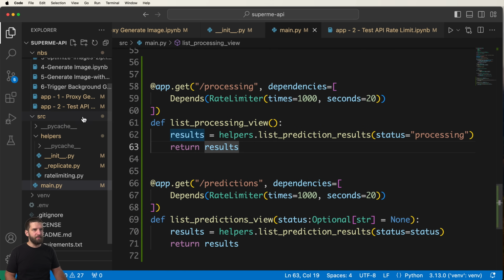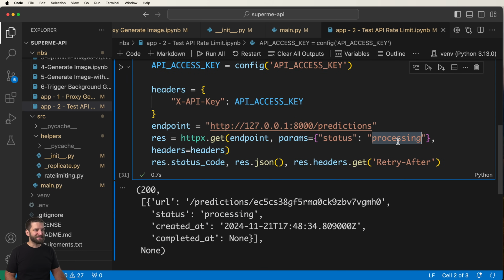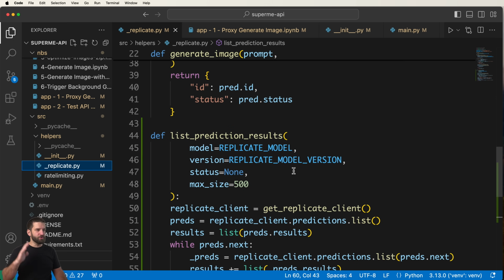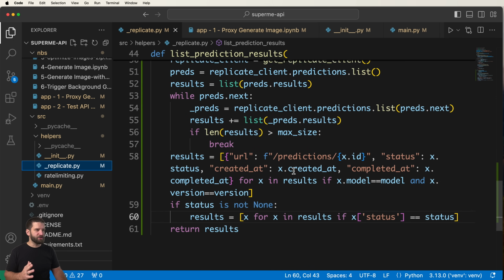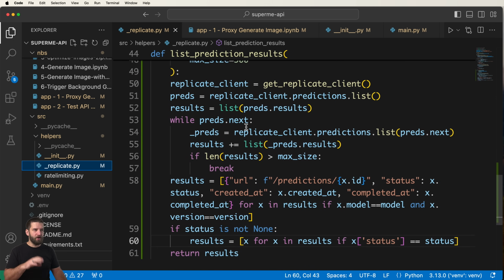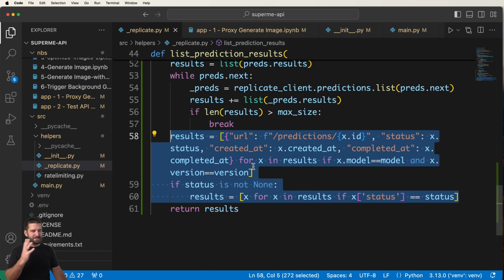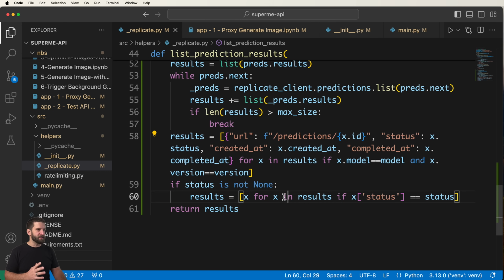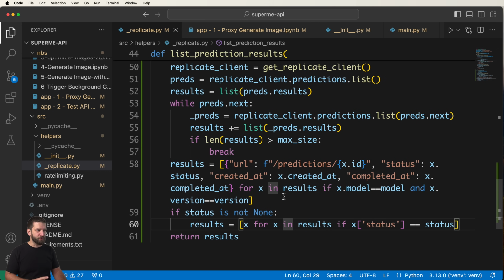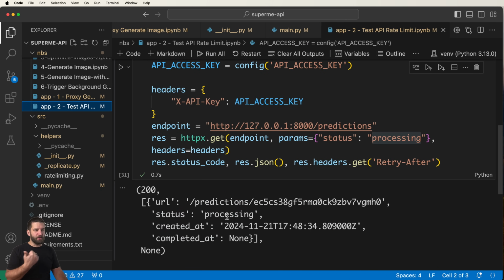And I believe that was the actual status value, one of the status values that could be. Of course, you could always look up the status values inside of the replicate documentation, but now we have a way to list things down and narrow them a little bit. Now, again, I don't necessarily love this status process right here, or the result process. There are ways to improve this for sure, but I'm just trying to get a working model so that we can actually get the result that we're looking for, which is, hey, is this still processing, or is it done? And then, hey, if it is done, can I download the image now?